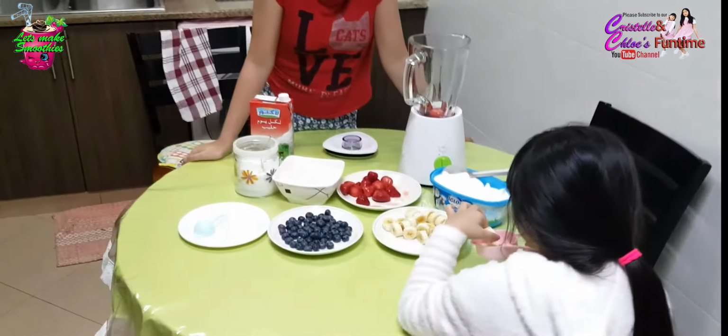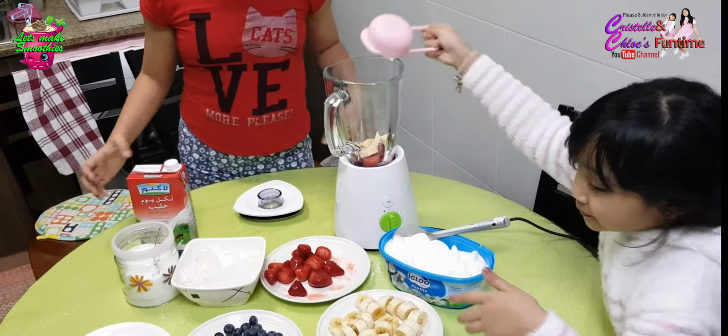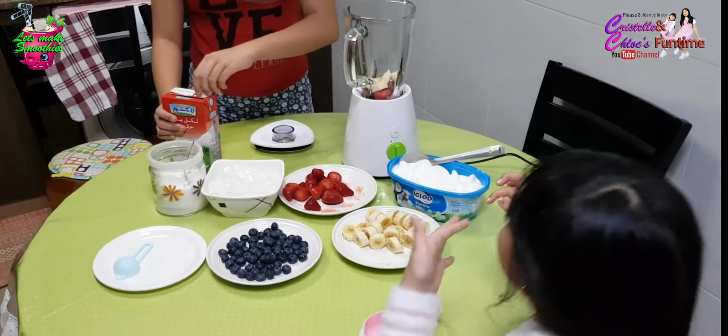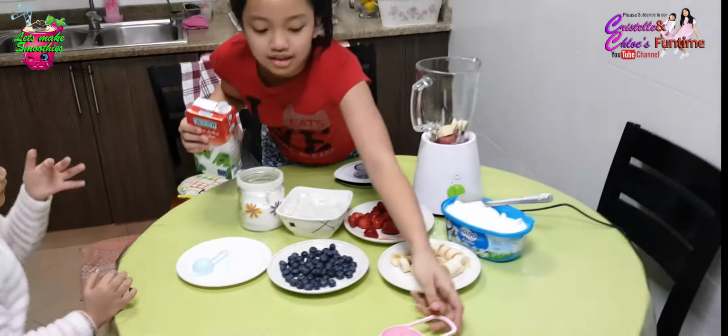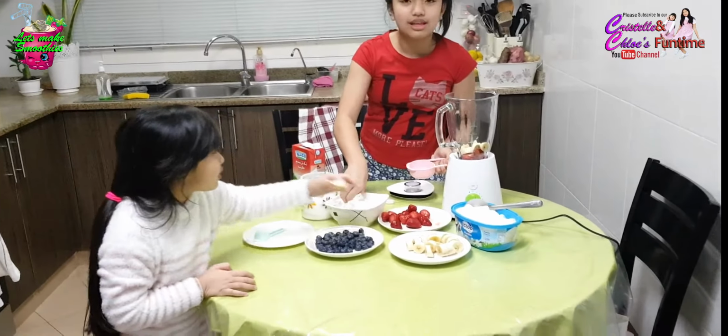The banana is already gone. Oh, yum. Can I eat one? Wait, we were supposed to add the ice first and then blend it.